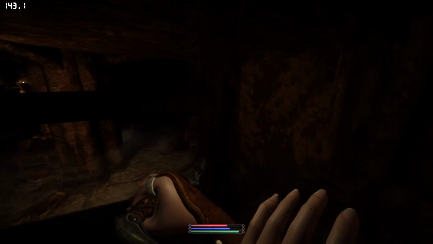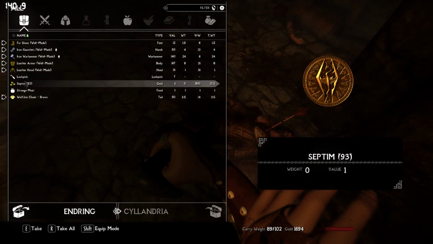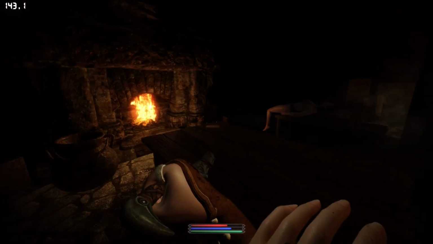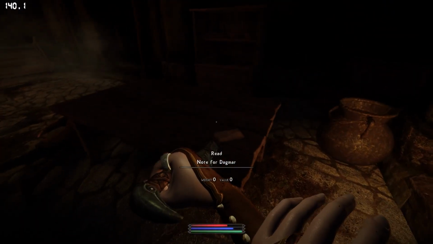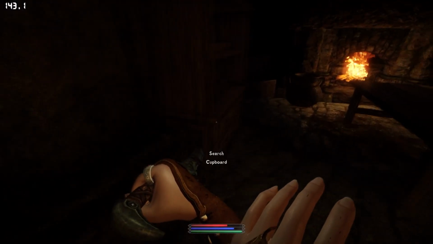I'm kind of having to do the classic strat of just running past them while they attack, because even though they have rotation on attack, you can sprint faster than they can turn. Oh yeah, I remember this note that I read in my last playthrough. We're just going to leave that for now.